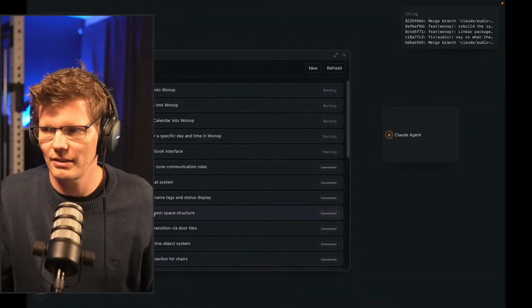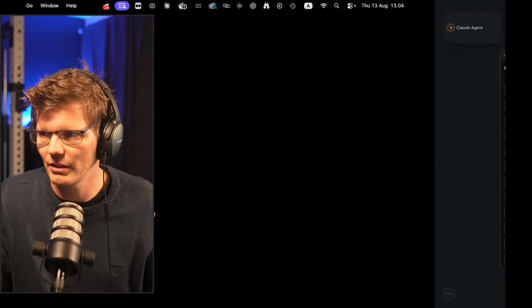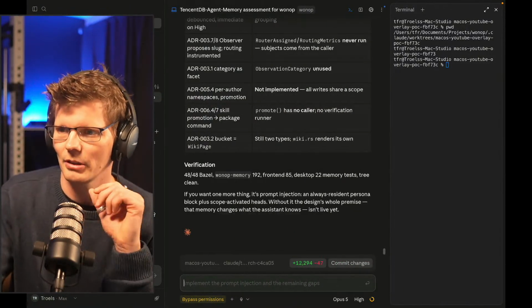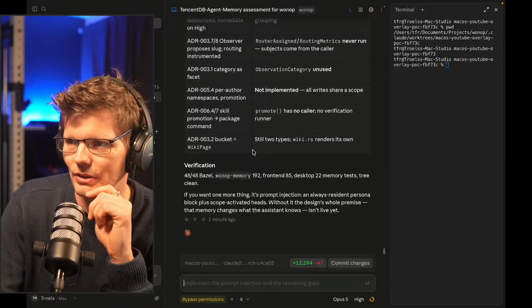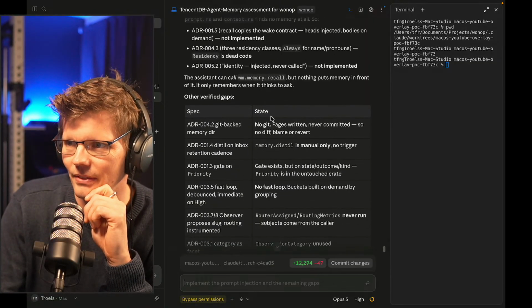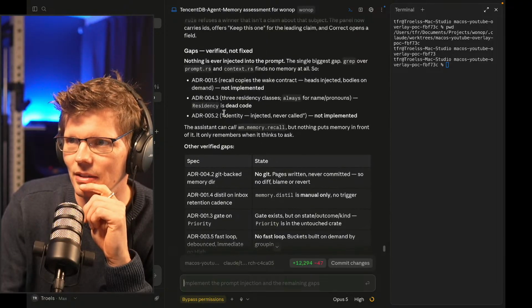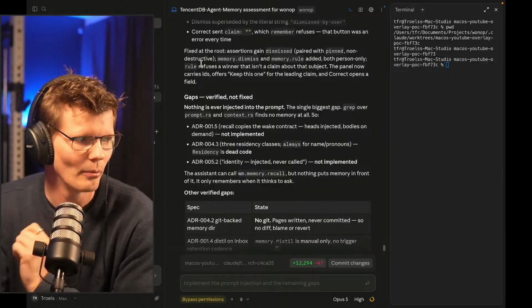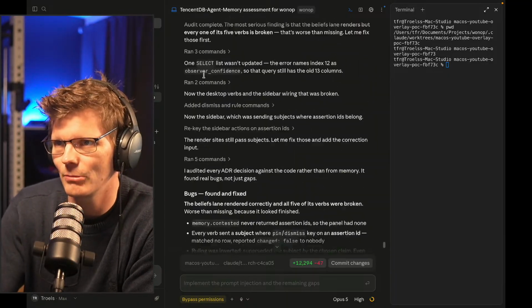Actually, let's just check this while we are checking stuff. I can feel I'm not quite ready to stop this. Gaps verified, not fixed. Okay, so there are still gaps in our memory implementation, and that needs to be fixed.